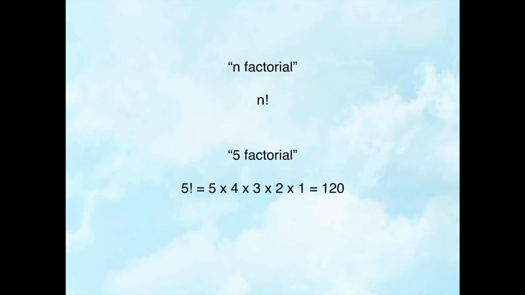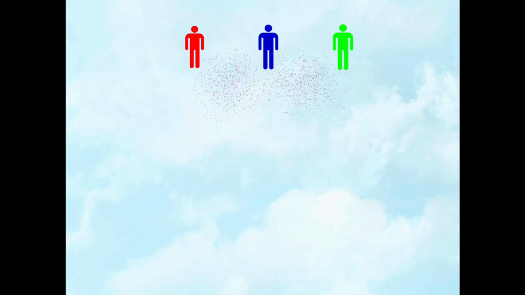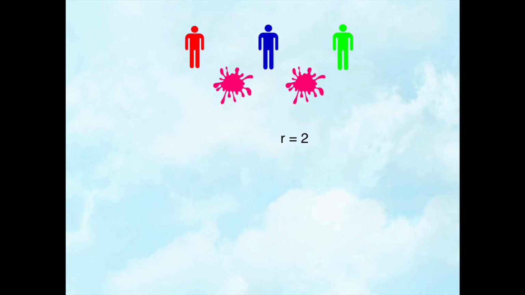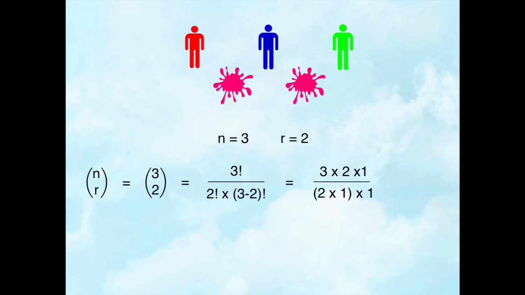To convince ourselves that this formula does actually work, let's revisit our example of choosing 2 children from a group of 3 for a face paint. Notice how we are choosing 2 things, children, from a group of 3 different things, children, where it doesn't matter which child of the 2 who do receive a face paint is chosen first, and hopefully we're not planning on just choosing one child twice. So we can use the formula, plugging in n as 3, r as 2, and n minus r therefore as 1, to get a fraction that simplifies to 6 over 2, which is of course just 3.